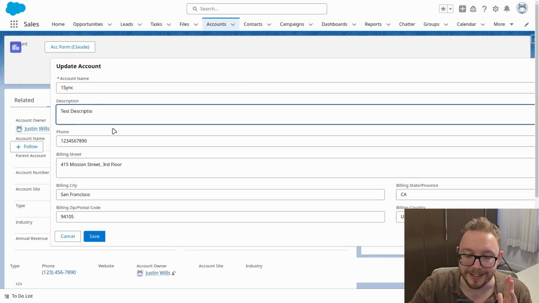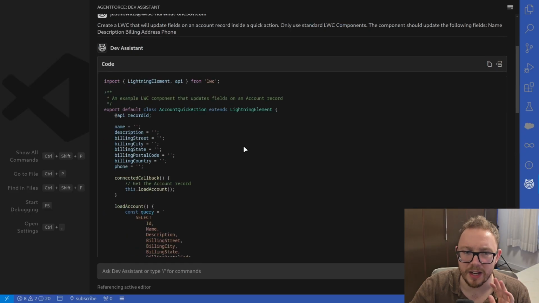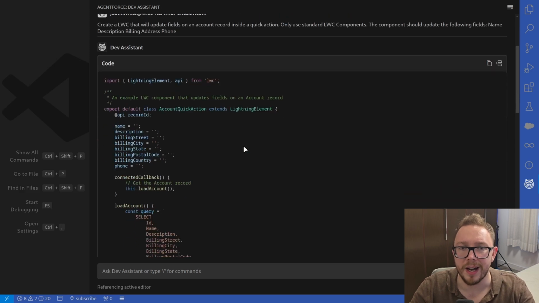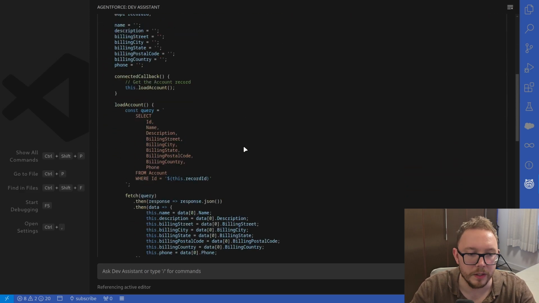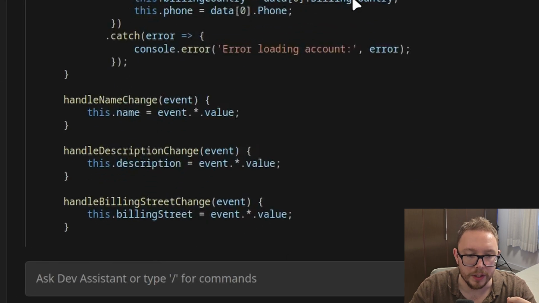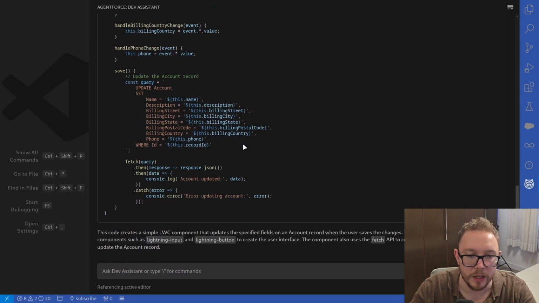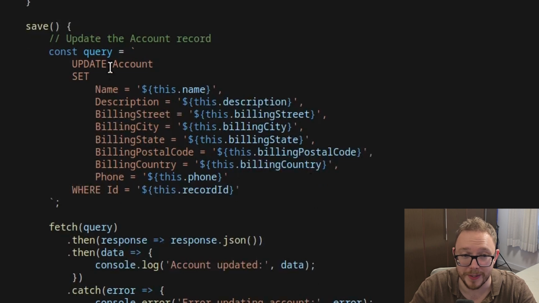With Claude, it is compiled, it's working, but I don't know what's going on here. We're not using a screen action. With Agentforce, I have no idea what's going on here. It's so wrong, I don't even know where to start. In this instance, we're getting a query where this isn't how querying works in Lightning Web Components. You very clearly need to have a controller inside of an Apex class. We have this star variable, which I'm not sure how we're getting that, but that won't compile. And we have this just straight SQL update where this is standard SQL and wouldn't run.